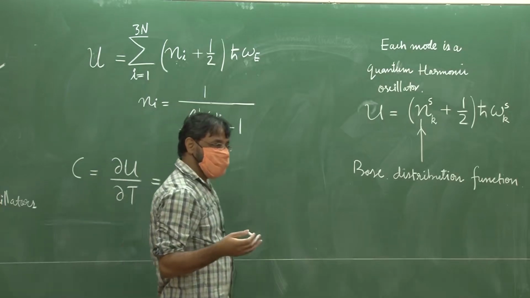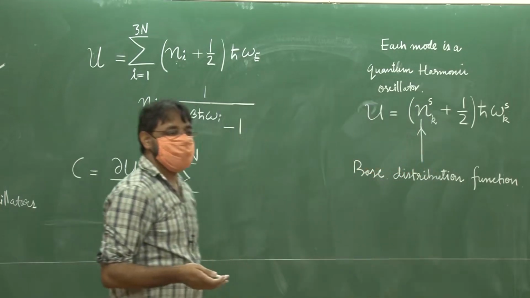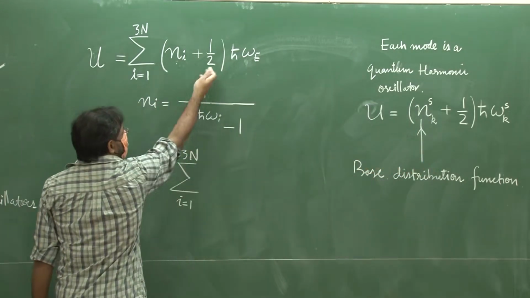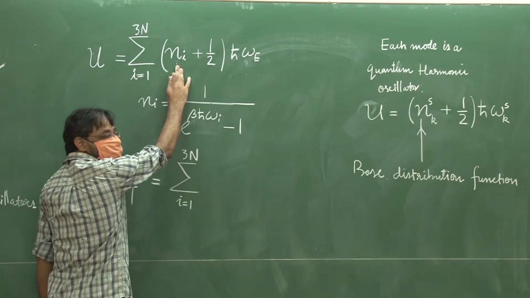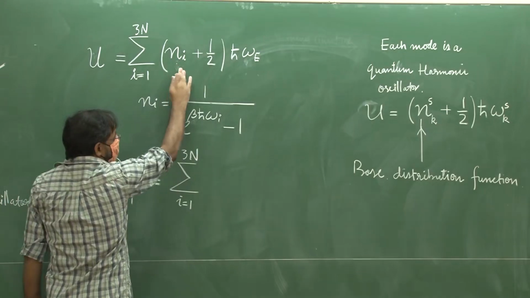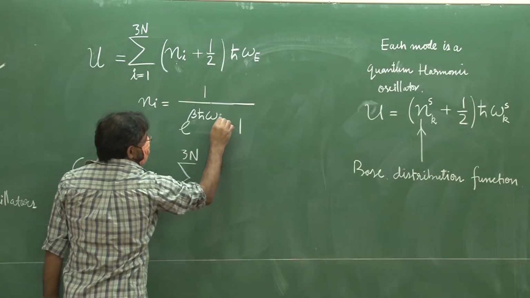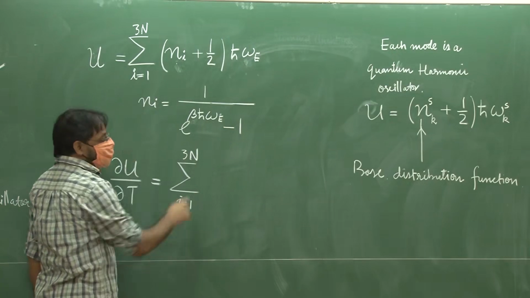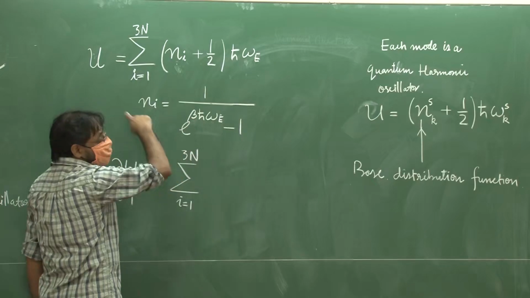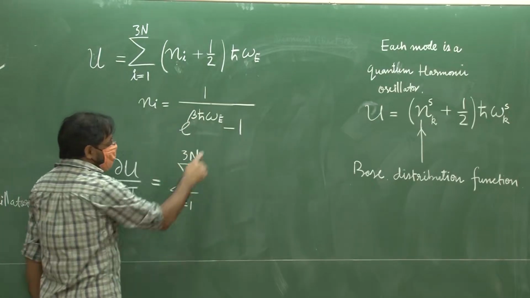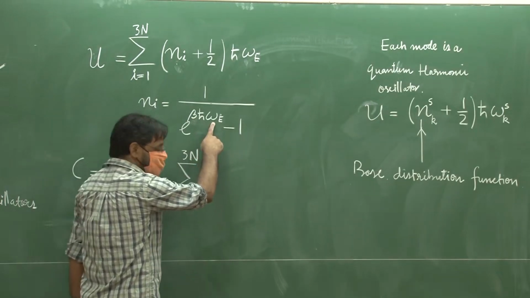So you see, one day you were asking me, what's the role of zero point fluctuations? The zero point fluctuations do not contribute to the specific heat, right? The moment you take the derivative, this disappears. So the only term which is temperature dependent is Ni. And even in Ni, these are not omega i's, these are omega E's. So that is the essential difference. Even these are constants, so the only temperature dependence is sitting over here. Whereas if you are dealing with the real solid, then even this is temperature dependent. Omega is also temperature dependent.